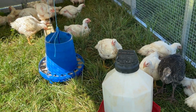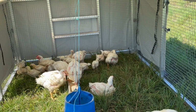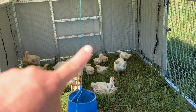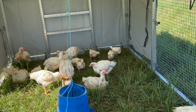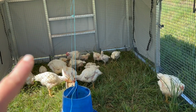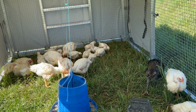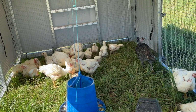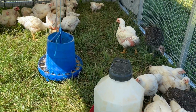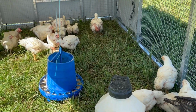All right, you guys, all is well with the move. I thought it went very fantastic. And look at the little babies. They're already starting to get into the grass. And that's what we want. There's where your savings really comes when you're raising these birds out on pasture. You get 30% off your feed costs, and they love to eat the grass. And every time they move, what they're looking for is really bugs. They like the new grass too, but what they're looking for when I move them is bugs, and they get really excited within that first week of moving.